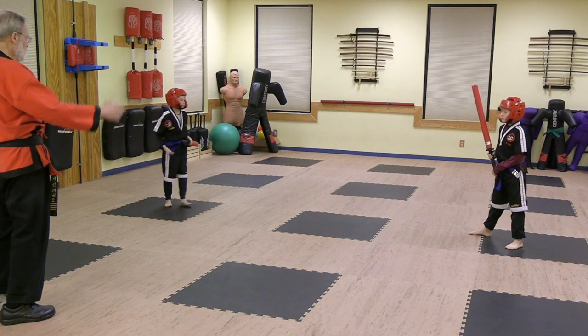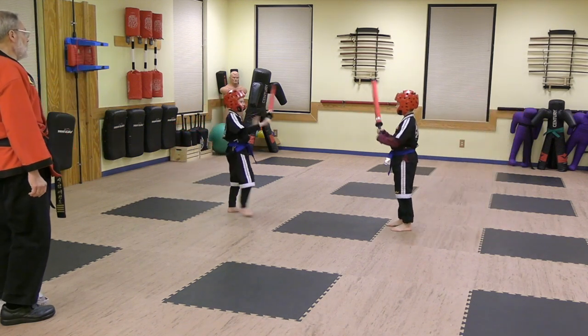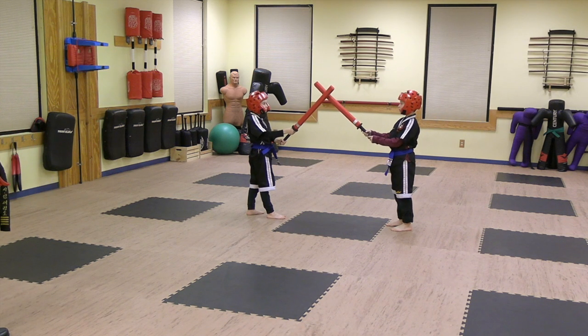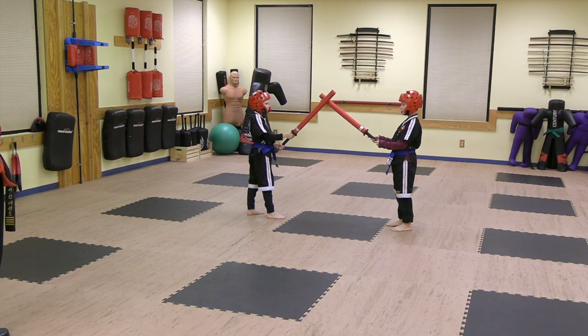All right, face your partner. Get in. Shoot on no command. Middle guard. Use all five attacks. Be sure that you're calling your attacks. Use your defenses. Show what you can do. Good control here. And begin.